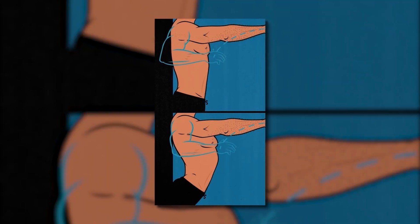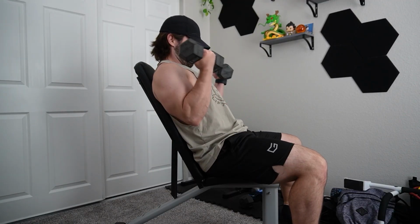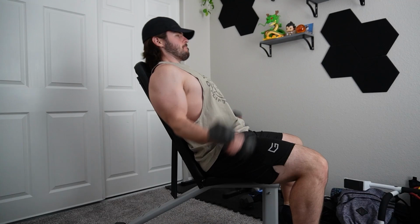So either way, if you don't have that, maybe just have really good technique where your chest is up and you're arched back like that. Either way, dumbbell curls, seated, don't use a lot of momentum, don't use any momentum if you can, all the way down, stretch it out, all the way back up.